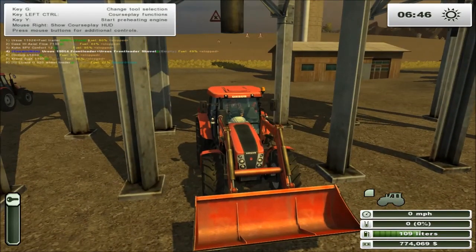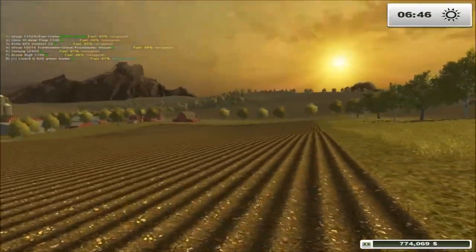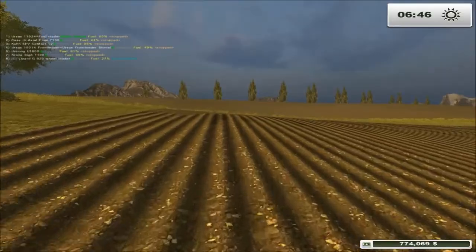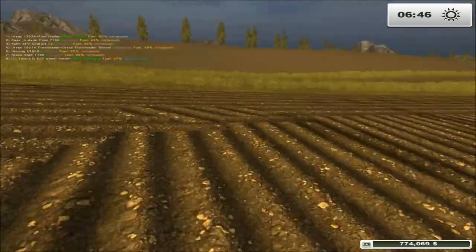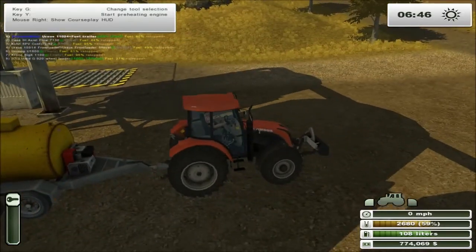Okay, I'll keep that for the time being. Got a little bike. So everything's been cultivated. All the cornfields have been cultivated. This has been ploughed. So everything's ready to be seeded. So let's have a look.